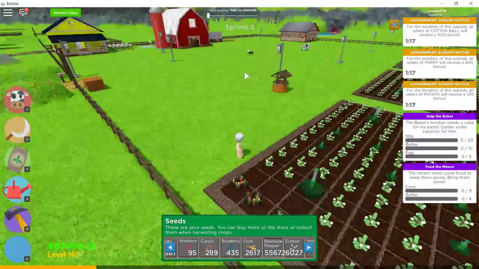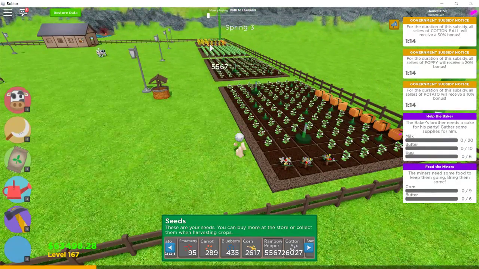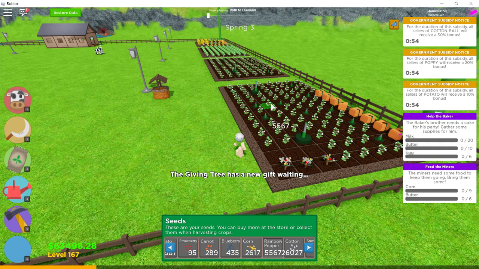So I'd have him do that, and with the fourth field, I would plant my own rainbow peppers and just collect the seeds from that. By the time I had like 1,000 or 4,000 seeds or something like that, I'd have my farm hands plant rainbow peppers, and I'd have them do that while I was over on the fourth field collecting the seeds mostly. Sometimes I'd collect the peppers, but it was basically the same thing.